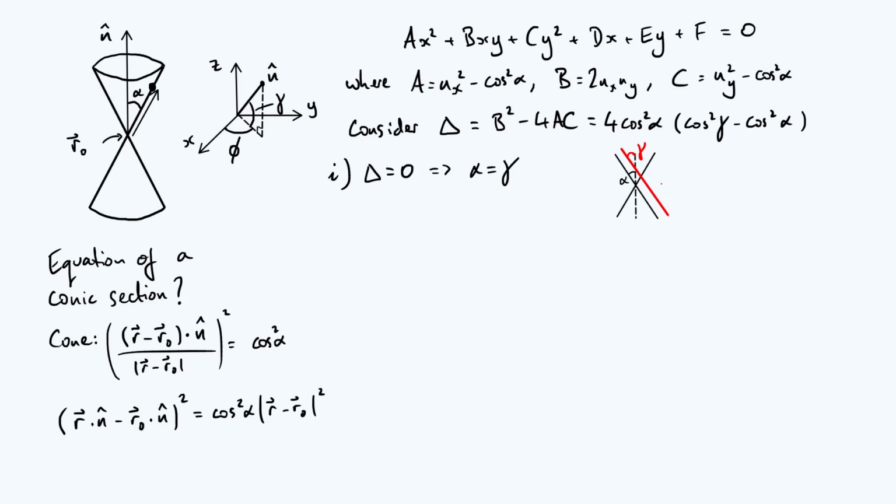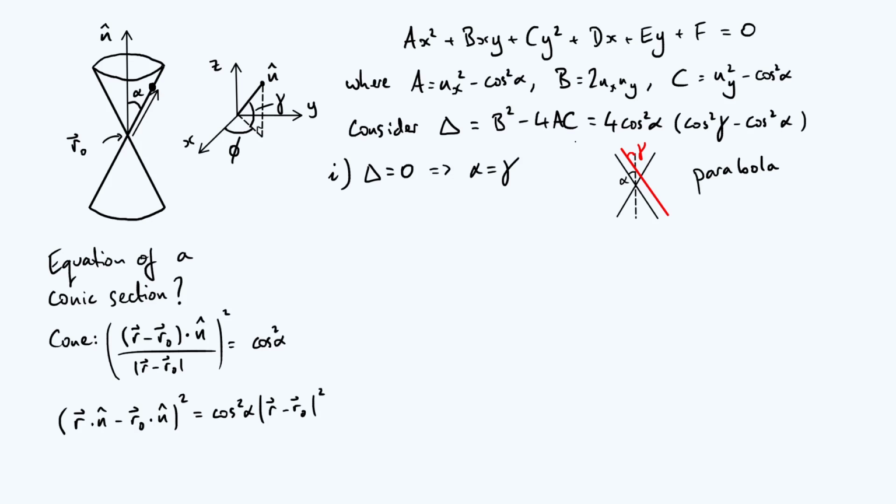Now, it's no coincidence that I've drawn the red line there parallel to this line which defines one of the surfaces of the cone. They have to be parallel to each other in this case because alpha and gamma are the same. Now, by definition, if you choose to slice your cone parallel to one of the lines that defines one of its surfaces, what you have is a parabola. And so to summarize all of this so far, we've said that if you just take some arbitrary equation, ax squared plus bxy plus all of that stuff, you calculate the quantity b squared minus 4ac.